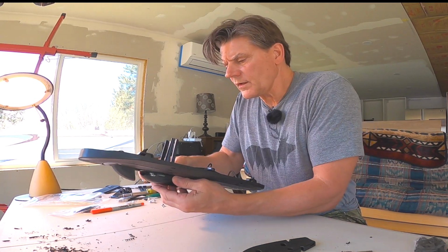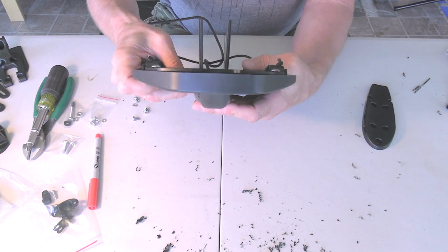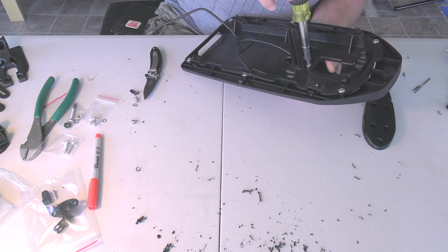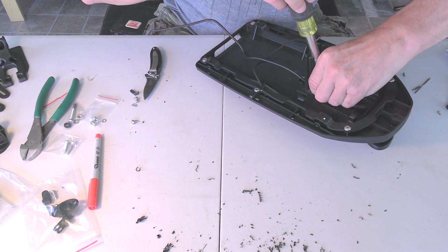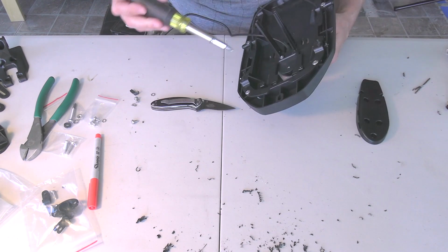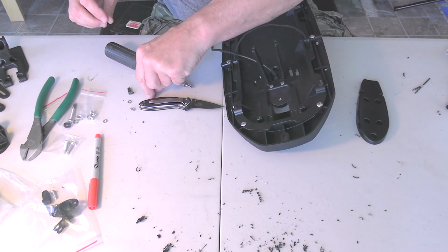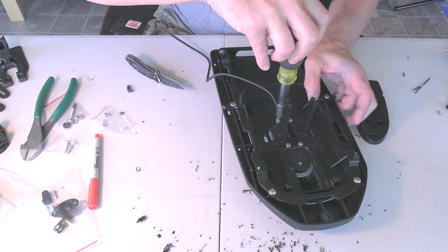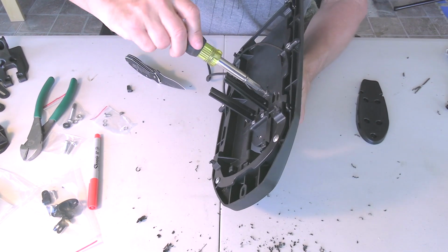Now my only concern is I'm into the lip of this thing a bit and it's thicker, so I don't know if my screws are going to be quite long enough. Let's find out. And no, with the washer they are not long enough. Let's try taking the washer off. I might have to get some longer screws to make this work. Or just not use the washer. Okay, that's a bit. Let's try the other one. That also went in. You can get the back ones. Back ones I can use the washer. My screwdriver is magnetic, but that really doesn't help with stainless steel hardware. Seems to be working.